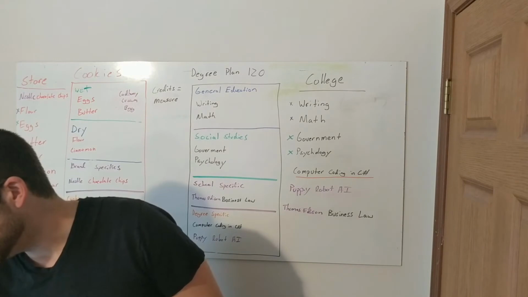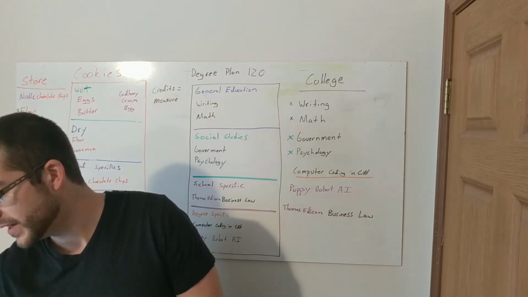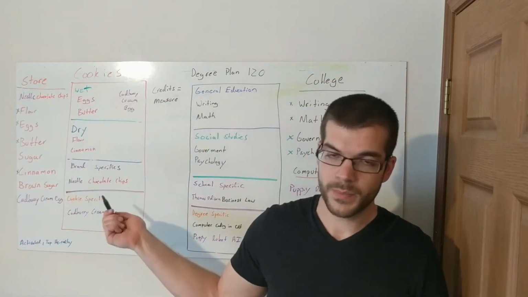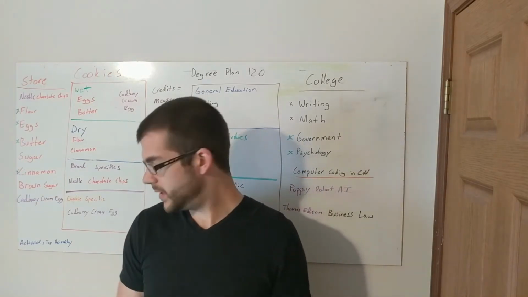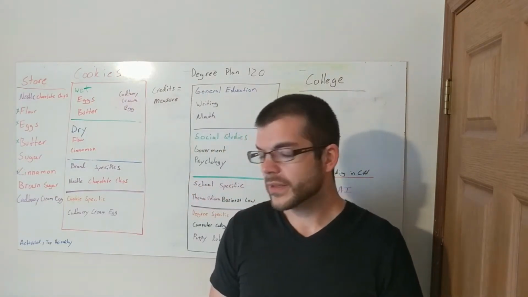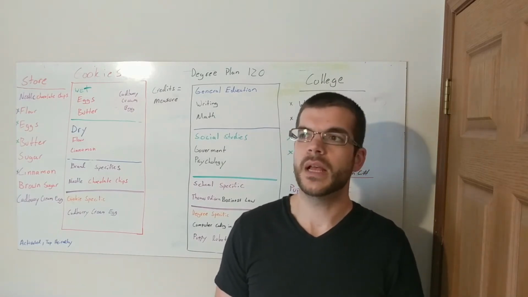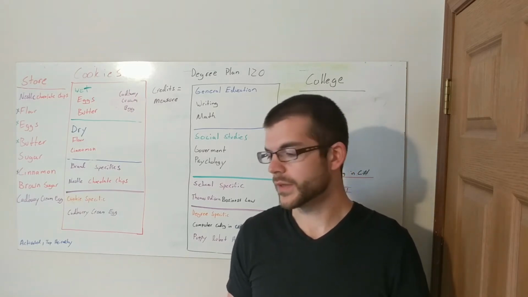Building your degree plan and putting together your recipe. You're going to need multiple ingredients in order to produce either your recipe for cookies or your degree plan. There are basically subcategories in these ingredients, and we need to break those down because that's probably one of the most confusing things about how the degree plan works.